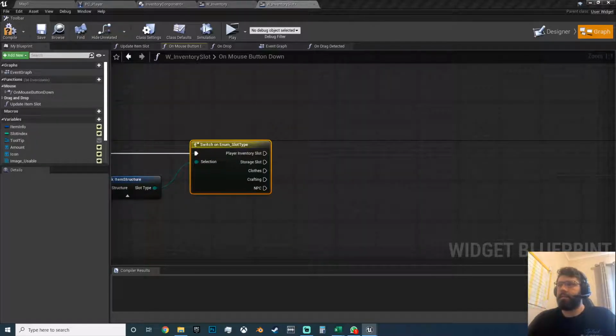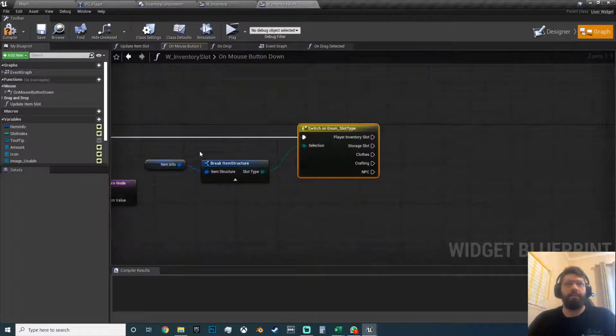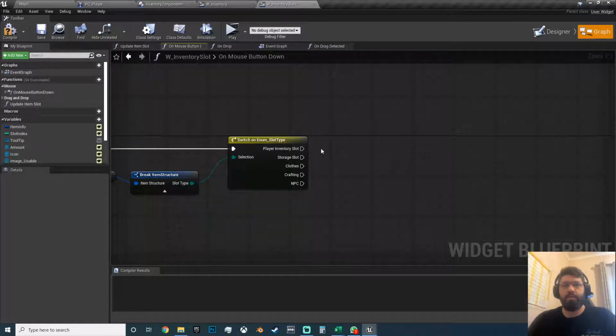Basically, it did take a little bit of thinking, a little bit of working out, but if your item slot is in the player inventory, you split it in your player inventory.